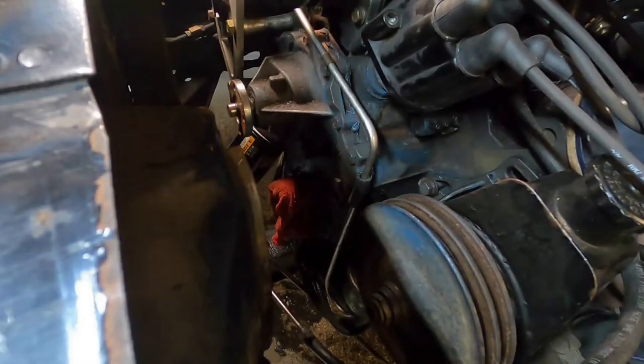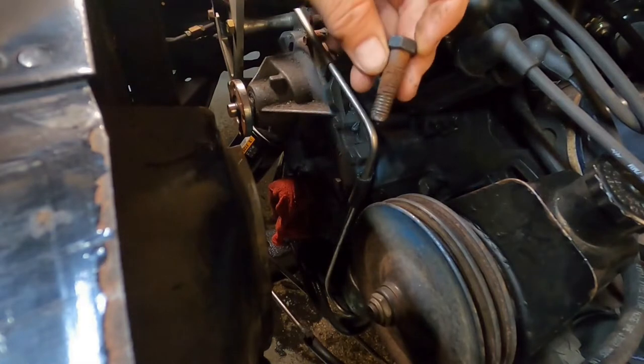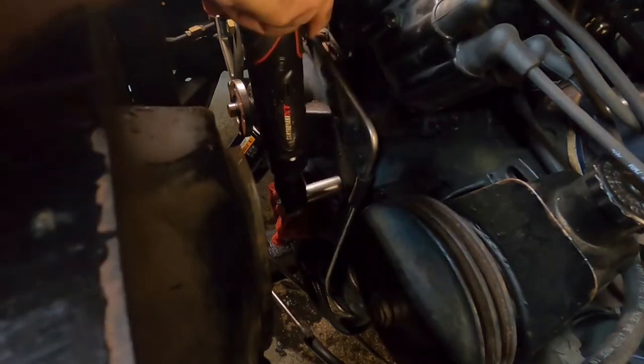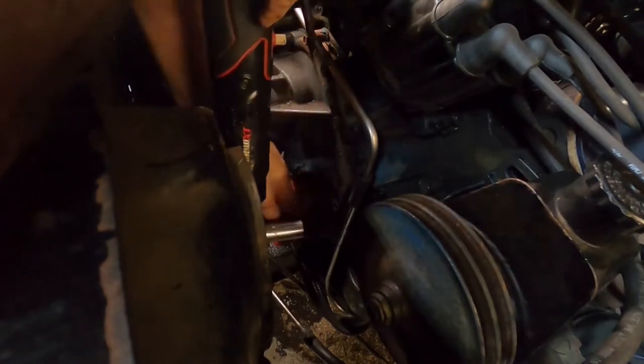All right, it took longer than I anticipated. I'm thinking these water pump bolts are going to need to be replaced. A lot of rust on them. Yeah, that's nasty right there. I don't think this water pump's ever been off this motor.